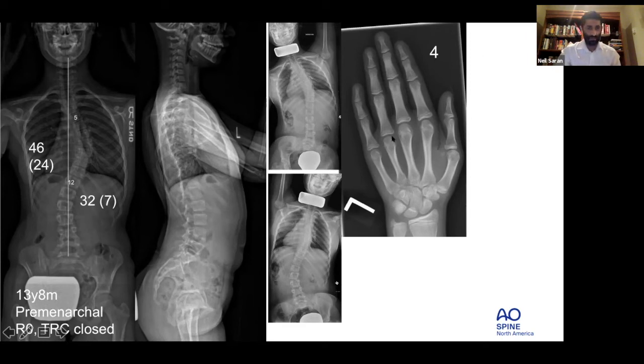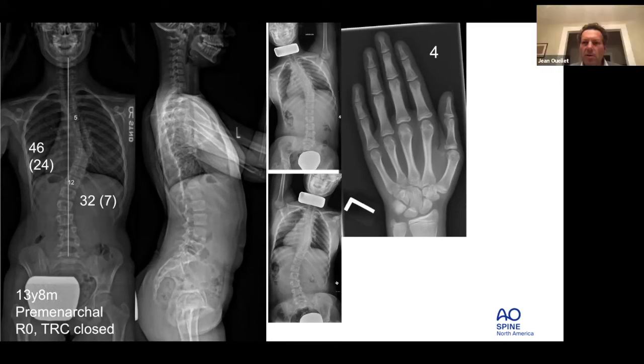And so she's kind of at the upper zone, I think, for myself and probably also for Stefan. But I think a patient who could benefit from a tether. So upper in the sense that she's almost mature. Yeah, exactly. The Sanders 4, the issue is that there is growth, but there's not a lot of growth. The good thing here is she's still premenarchal. If I have someone who's postmenarchal and Sanders 4, I really start getting hesitant, especially if their curve is over 50 degrees. Stefan, thoughts?